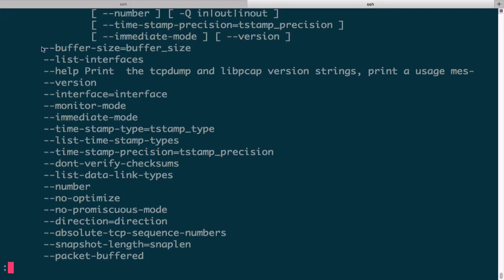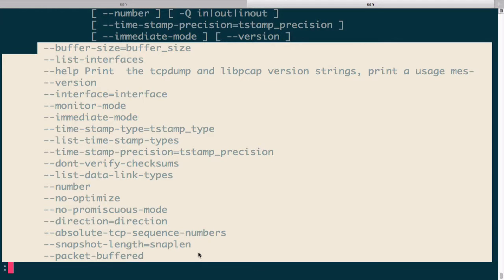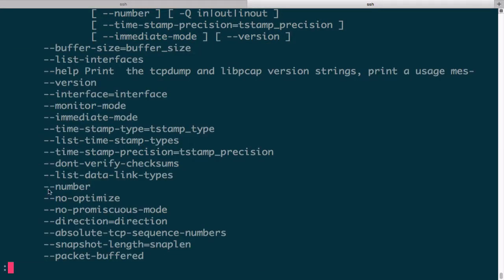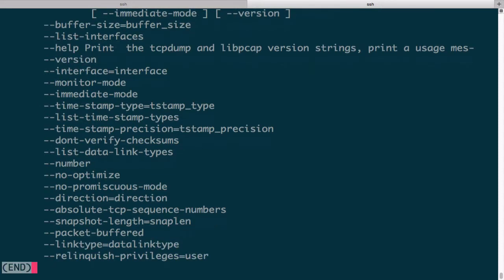So now we actually have the double dash, or the GNU long options as they're called, available. And these aren't available on BSD or OS X, etc. One that sticks out that's available just on GNU Linux is --number, which numbers every packet it prints at the beginning of the line so you can keep track. --version is another one, and there are a few more in here, so take a look at them and get acquainted with them.